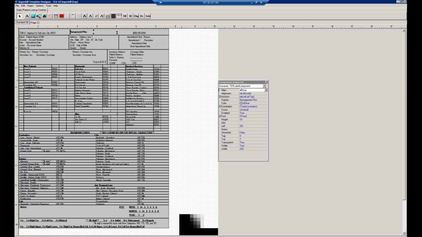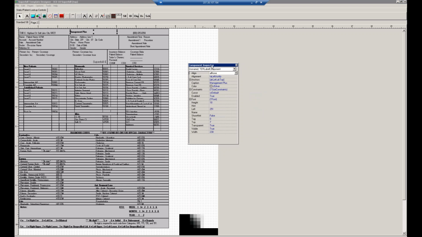So when you click on a field, you'll notice right here we've got this little tool. It's called a component inspector. And some of that information changes depending on what we click on. But if we click on this address and we come over to our component inspector, you'll notice that there's a section here that says caption. So if we click in there, this is where we would edit that field. Okay, so this is not the address, this is the address. I'm just going to click tab, and then that'll save that information up here.